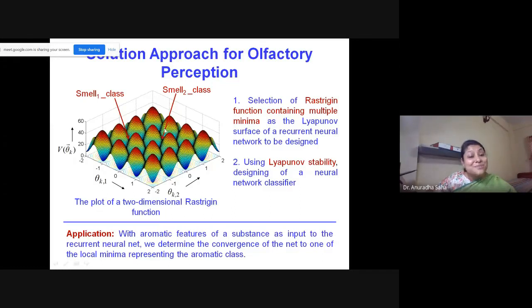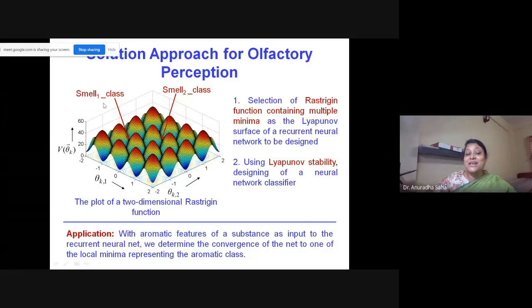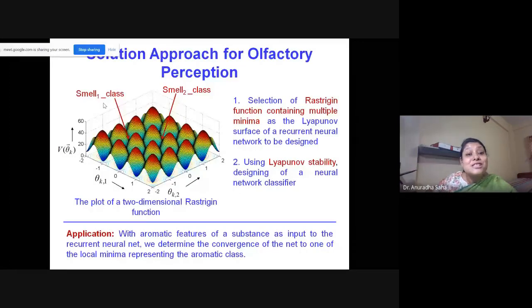So if I take one pocket like that, I can take this as the first smell class, let's say naphthalene. If I take another pocket like this, I can consider this as the minima of the next smell class, that is smell class 2, that is clove, let's say.